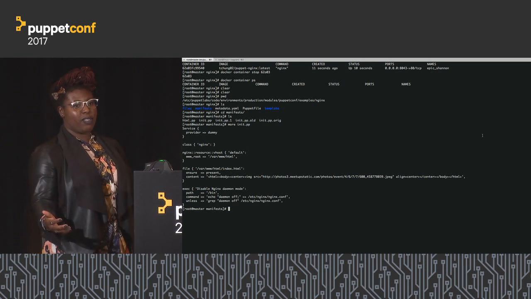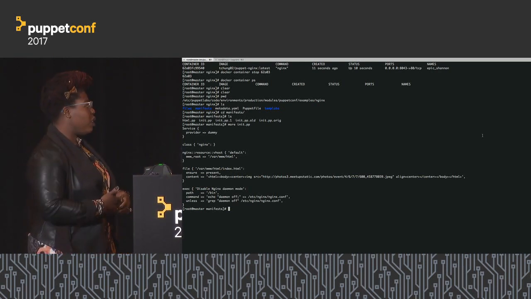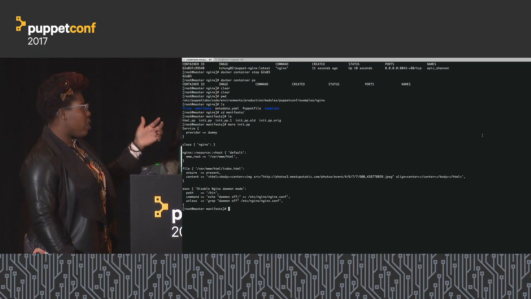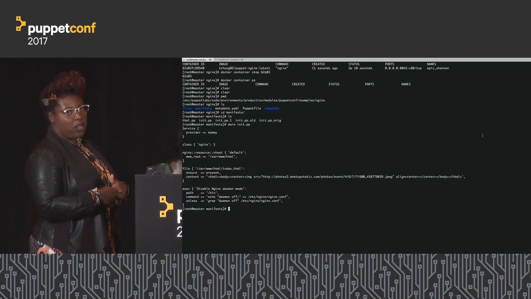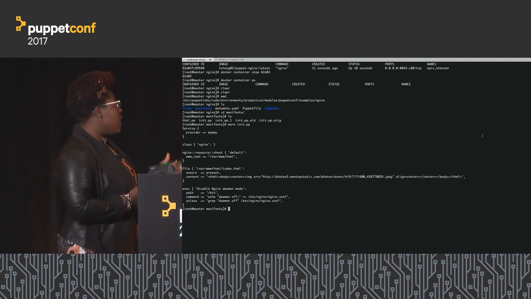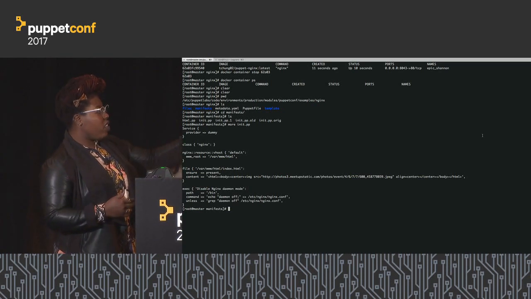We really pride ourselves on having a declarative language that you can look at and be able to understand what's happening. And you see here that we're saying that we need a specific file resource to be present. It's that index.html, giving it that /var/www/html directory path so it knows where to even find it. And then we're saying that this is the content that it should have. And we actually have the content here.